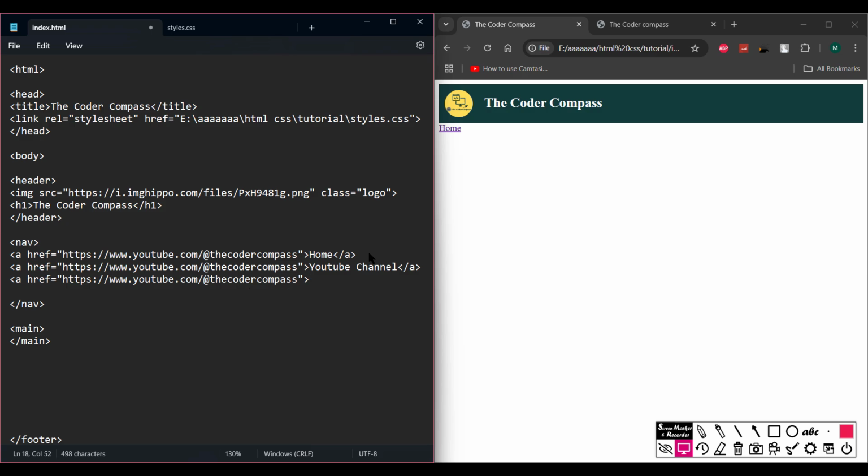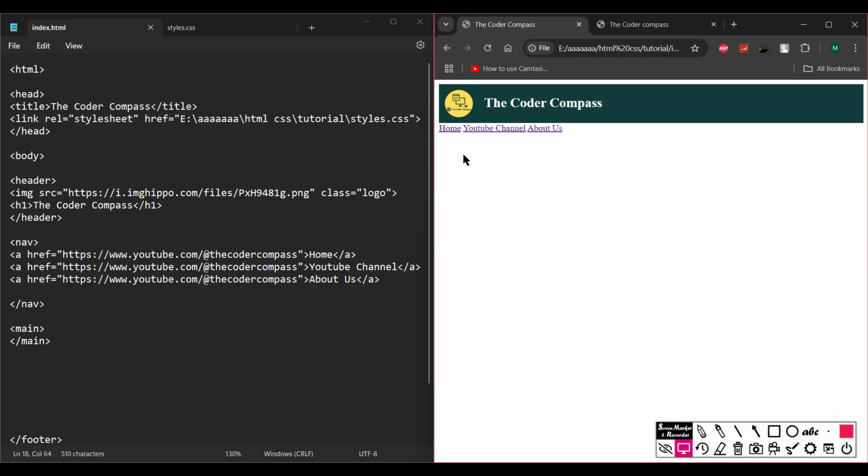I'm going to give it a name of about us. Now going to save it. After saving it, now refresh it. You can see all the text is here as a navigation bar. But here those are not looking great, so we need to add some style sheet here, and there is no gap between them, so we need to add some gap here, and we need to make it more user friendly and visible.